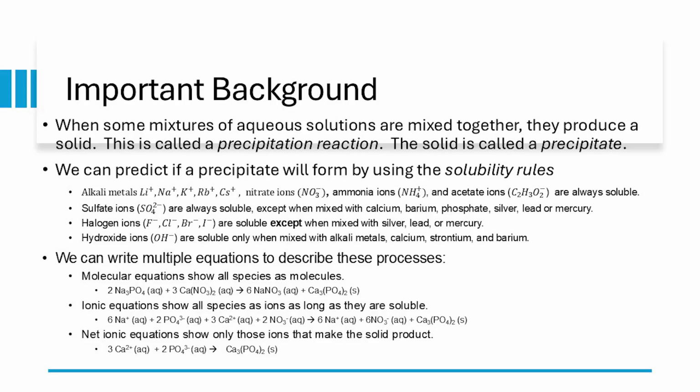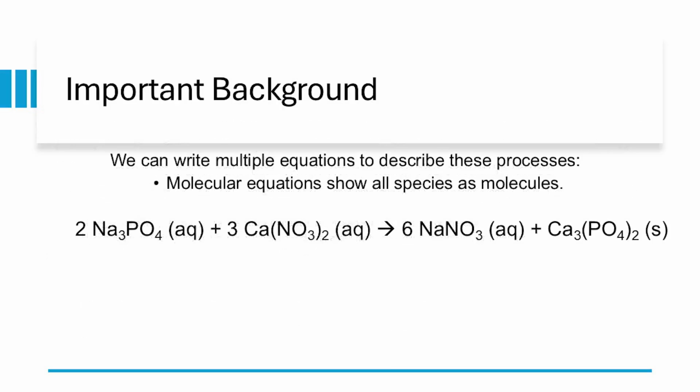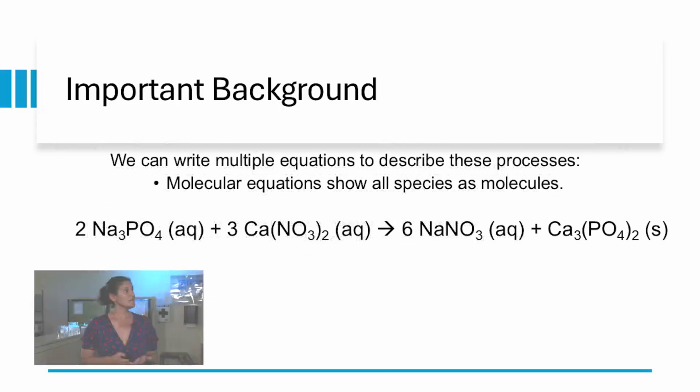So for example, one molecular equation we could discuss is the reaction of sodium phosphate with calcium nitrate. Here we show that 2 moles of sodium phosphate react with 3 moles of calcium nitrate. Both of those have the subscript aq for aqueous because they start off completely dissolved in water. That's what aqueous means. We don't see any solid. When they react, we just swap our partners here and we get sodium nitrate. This time that makes 6 moles, okay, in a balanced equation.